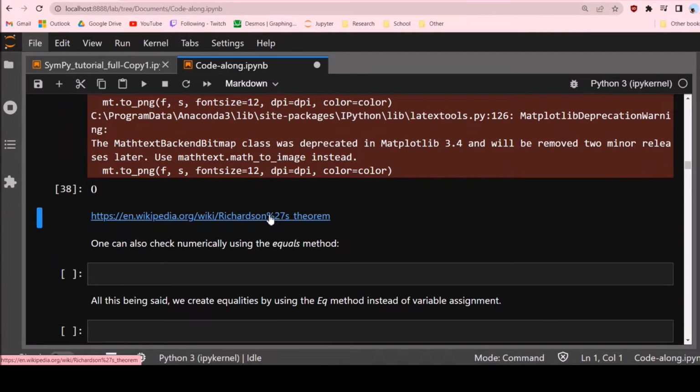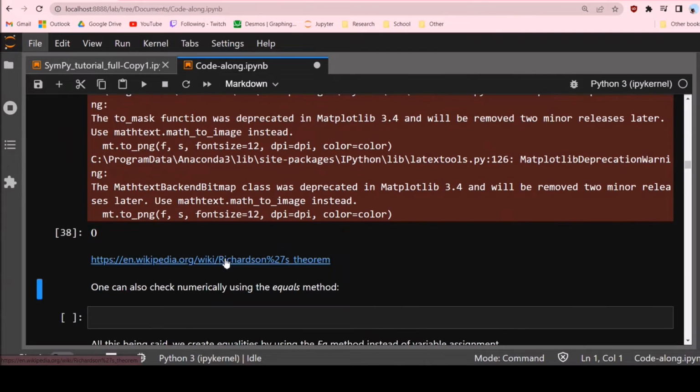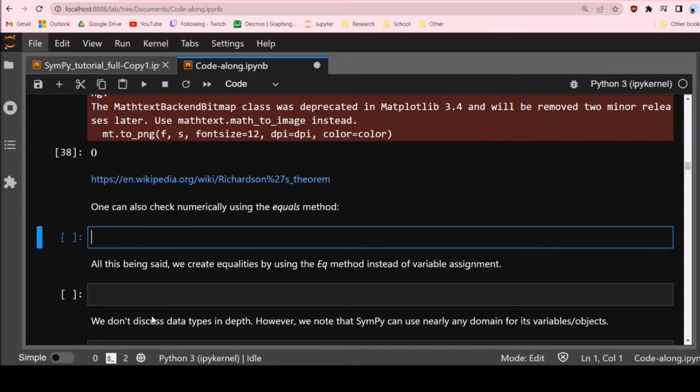But there's this neat little theorem called Richardson's theorem. Essentially, I'm not going to take you there, but it states that we can't prove that every equation is equal to another one that has the same value. This is especially bad when you use irrational numbers. You can't prove that pi is equal to the sum of some other irrational numbers very often. So the best way to check this at times is to check it numerically.